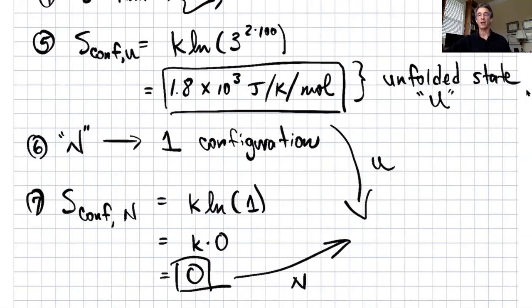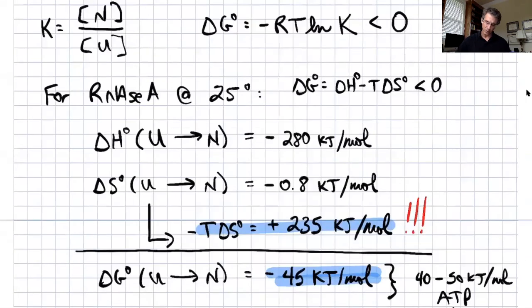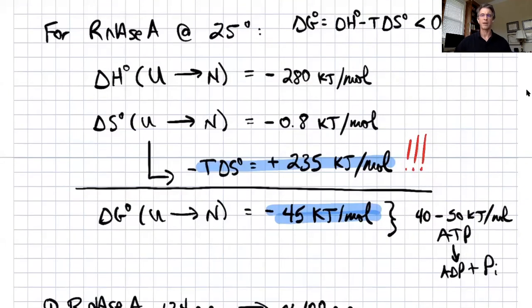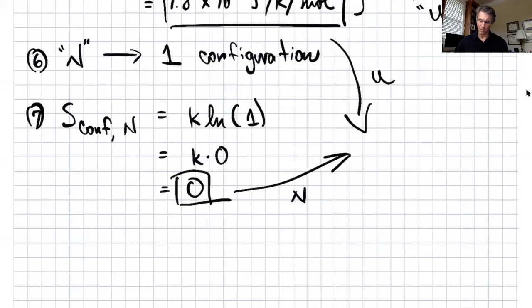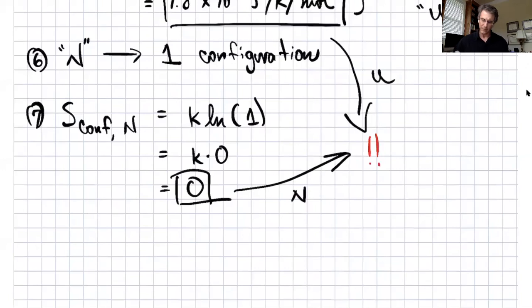And that's the reason for that large entropic barrier to folding that we see when we actually do an experimental measurement. What I've written down here is actual experimental data. This is what the real numbers work out to be when you do this with RNAs. So that entropic barrier is real, and this simple toy calculation hopefully helps you understand that difference, because the unfolded polypeptide has to shed a lot of configurational entropy to get down to a much smaller number of tightly arranged states.